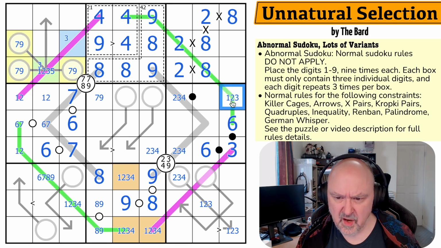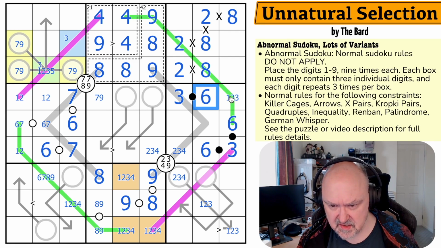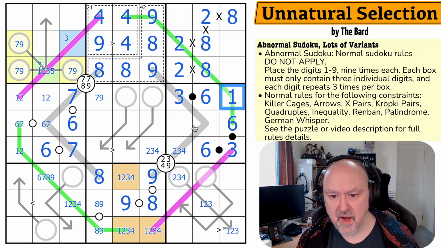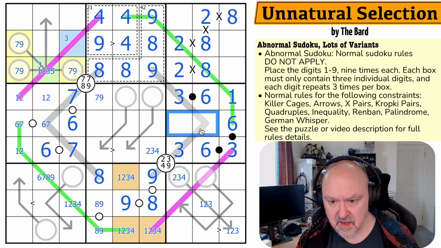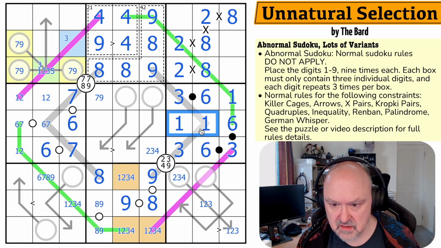So I've only got one more digit to play with here. So if this is 2, this would need to be 1 or 4, and I don't have that many digits. If this is a 4, this would have to be 2 or 8. This is a 3. This is a 6. 6 makes this 1, and all of these are from 1, 3, 6. So this is a 3, and these are both 1. That's brilliant. This is so well designed.